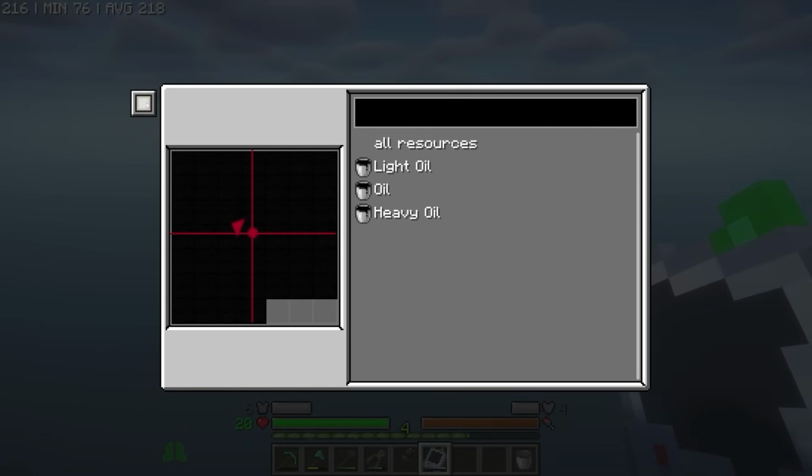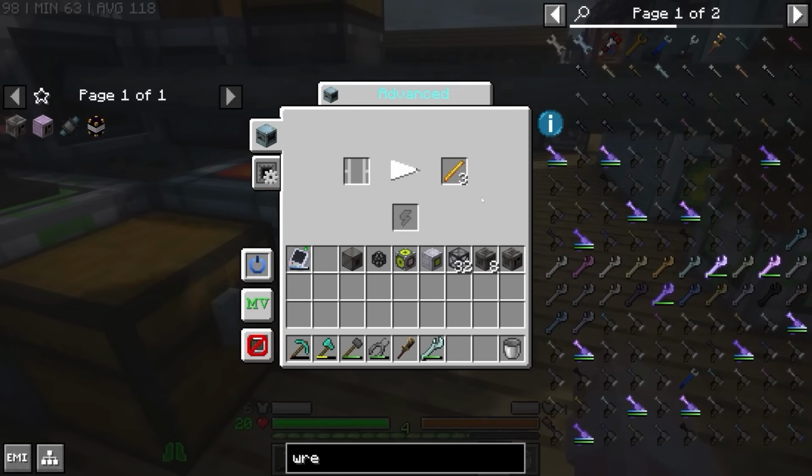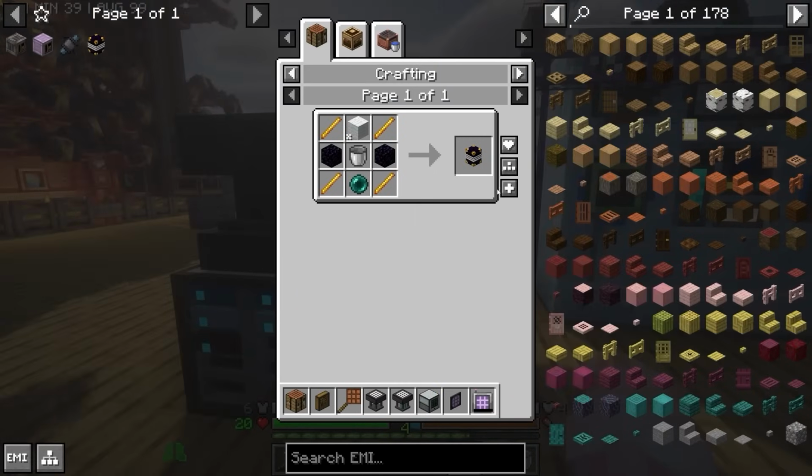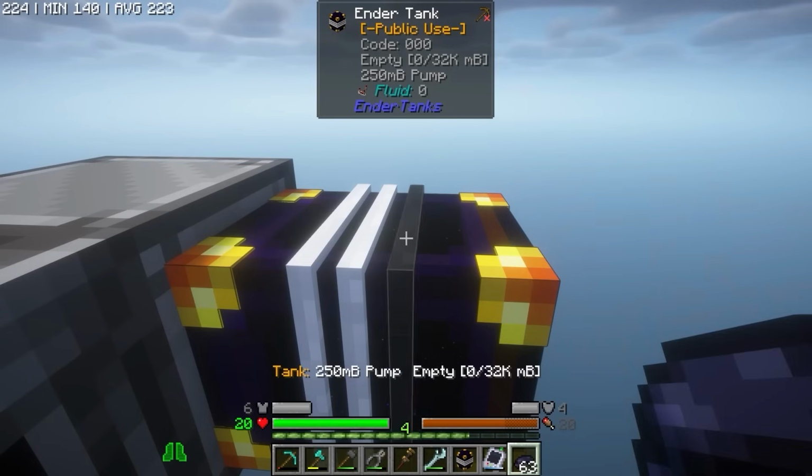It is a bit far from the base, and I have no desire to run a giant pipeline, so instead I craft up some blaze rods to turn into ender tanks, which work like ender chests, but can be keyed with dye, and they store fluids.